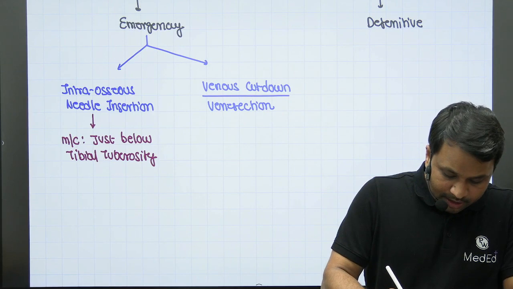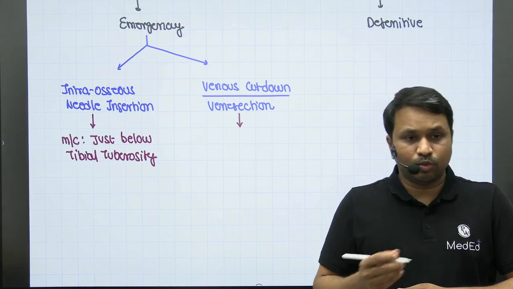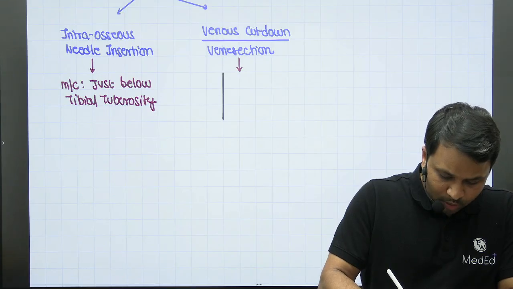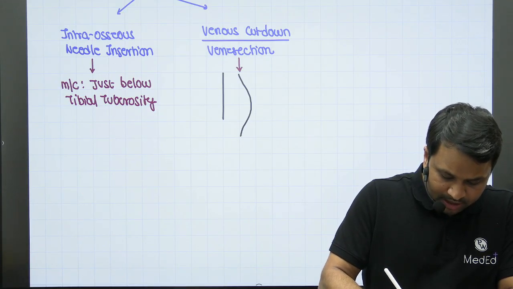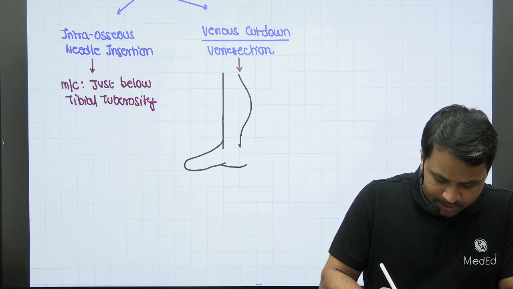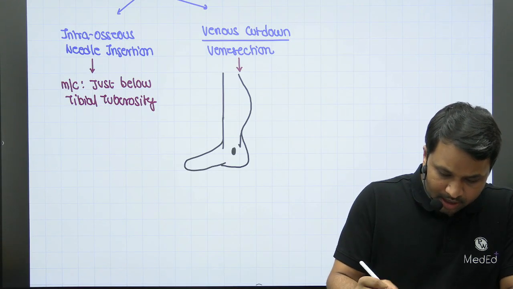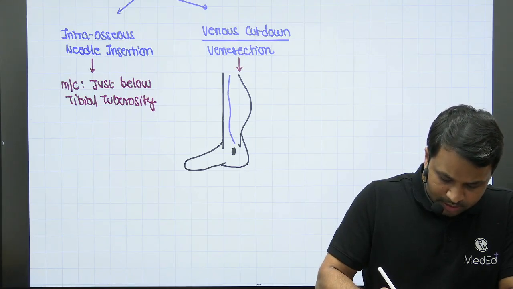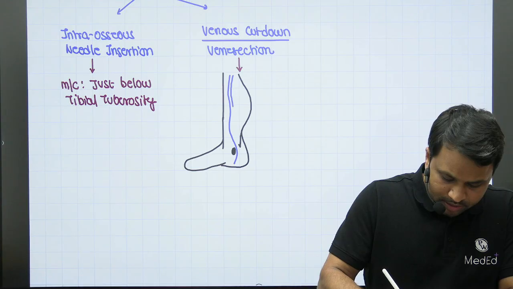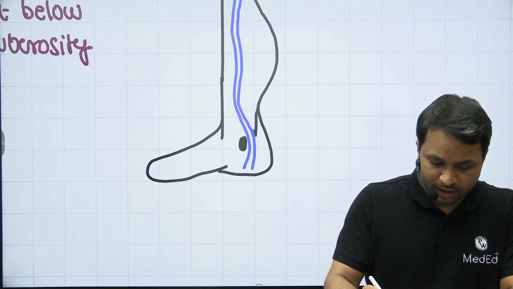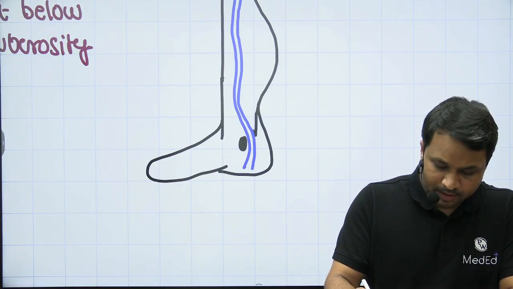In a venous cut down, what are you going to do? When we say venous cut down, so we usually going to take from the lower limb. Let's say this is the lower limb, this is the calf. This is at the level of the ankle, and let's say this is where you have the medial malleolus, right? Right around this, you have a vein that is going to run across this line, and the vein that goes around this is your great saphenous vein. So we say 2 centimeters or 2 finger breadth above the level, 2 finger breadth.